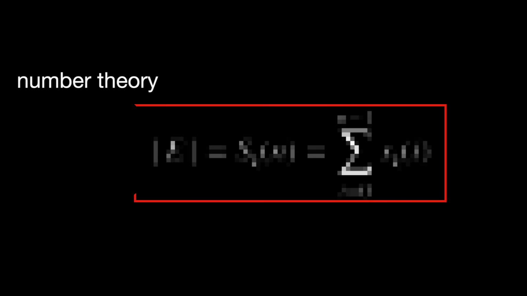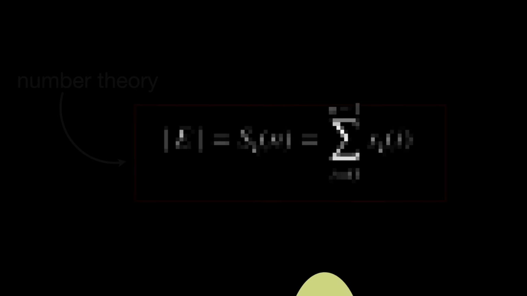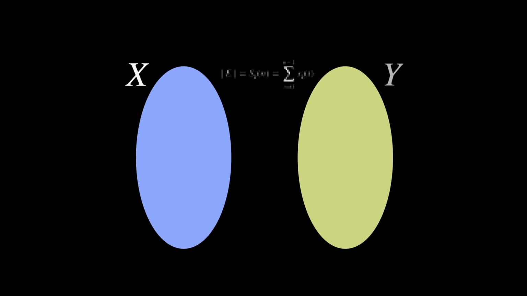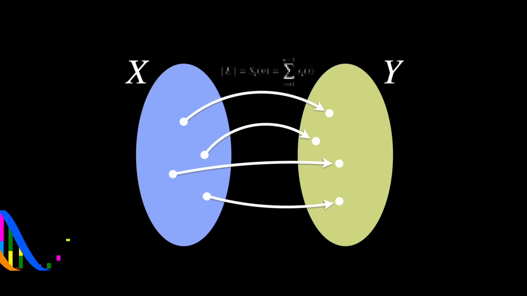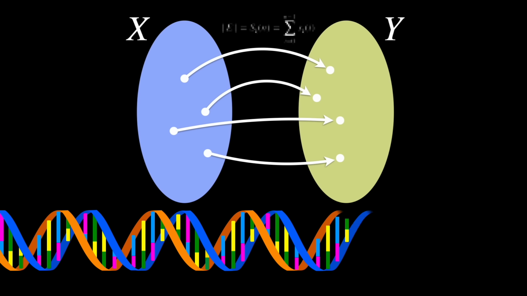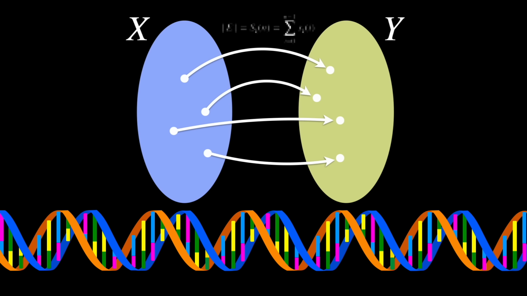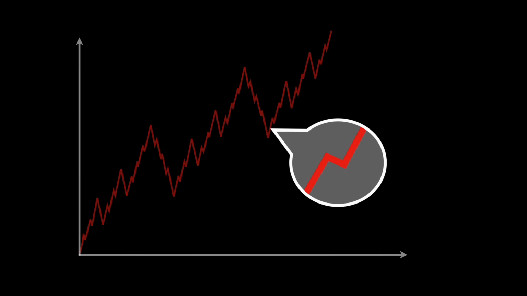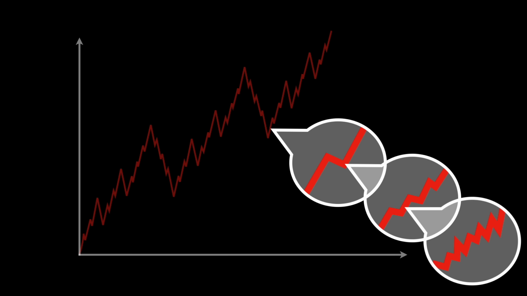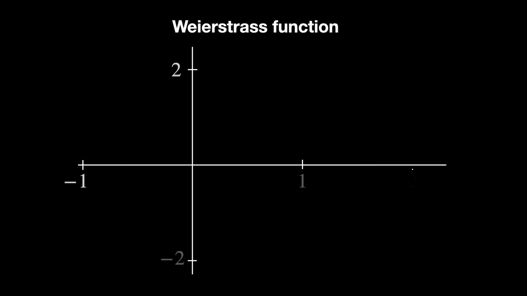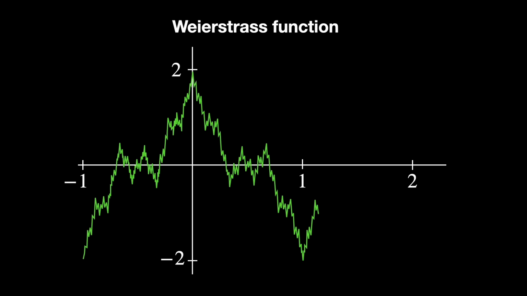What if I told you that a simple function from number theory determines how resistant your DNA is to random mutations, and possibly even determines the survival of life itself? But that's not all. This function turns out to be continuous everywhere, but differentiable nowhere. It's a fractal, one of the so-called pathological functions in analysis, similar to the famous Weierstrass function.